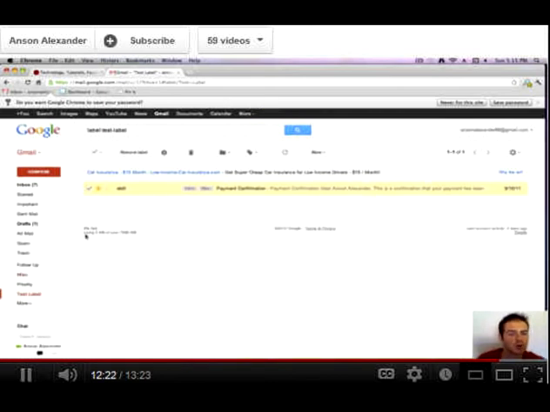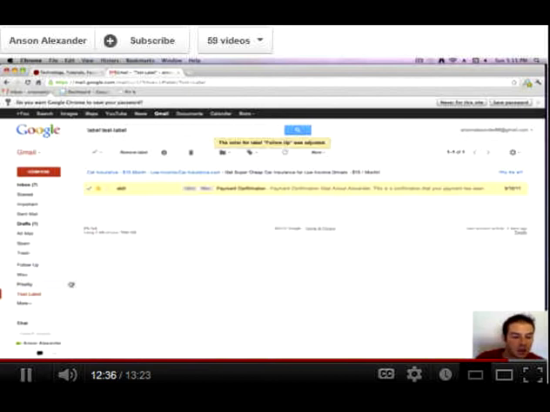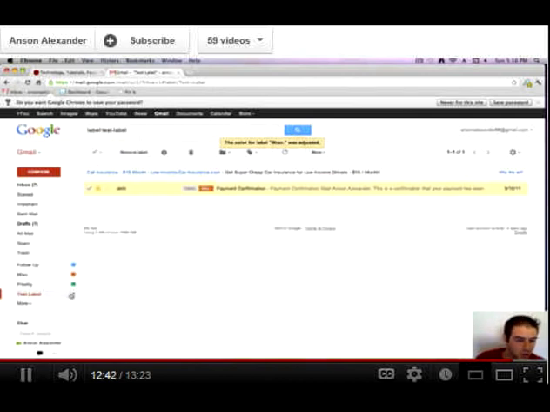One last thing I want to mention real quick is if you mouse over your labels over here on the left, you'll notice there's an upside down triangle next to it. It's a drop down menu. If you click on it, you can customize almost everything about that label. So it's really useful if you add colors to your labels, because once you get a bunch of labels in your email, they start to all kind of look the same, and it's hard to tell the difference between each one. So if you give them different colors, you can really see the difference.